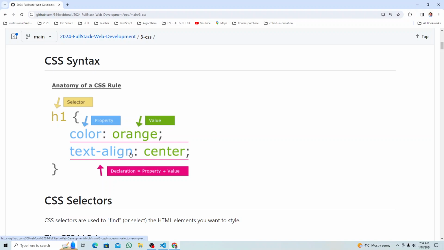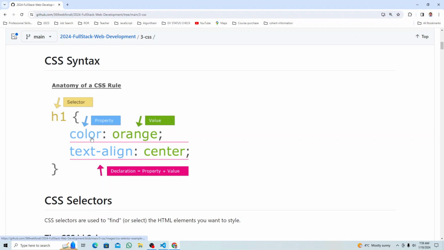There will be different styles you can apply for any selection. We have to learn these style properties step by step. But the high-level concept you have to remember is this: always selector, curly bracket, and the property and value.